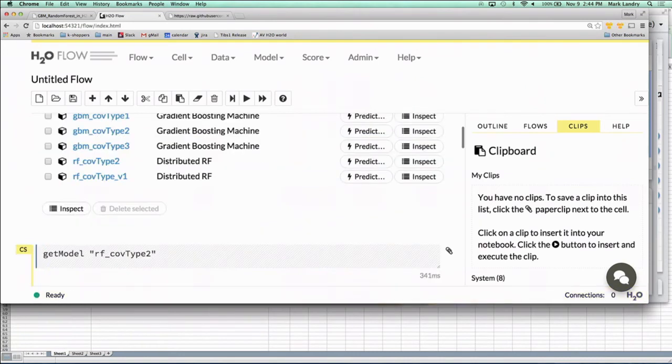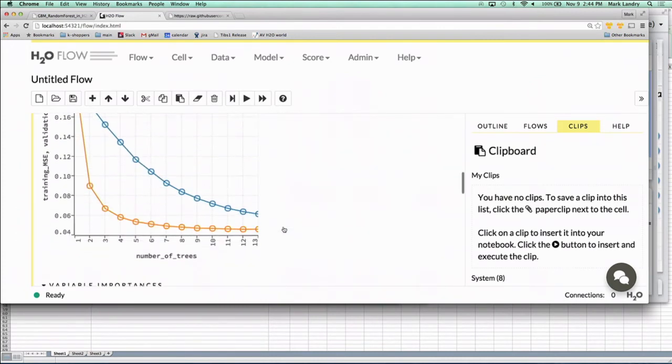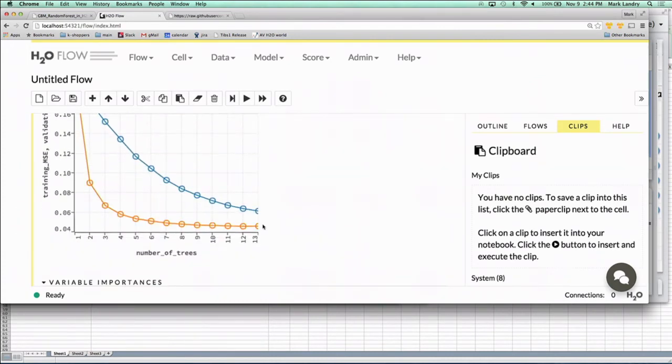Because we deal with a REST API and H2O is really the thing that's working through this, and it will continually send us input back, we can actually watch these things be built. Now we're at 13 trees. That is really powerful for using these algorithms. That's across the board with the H2O algorithms, deep learning as well.